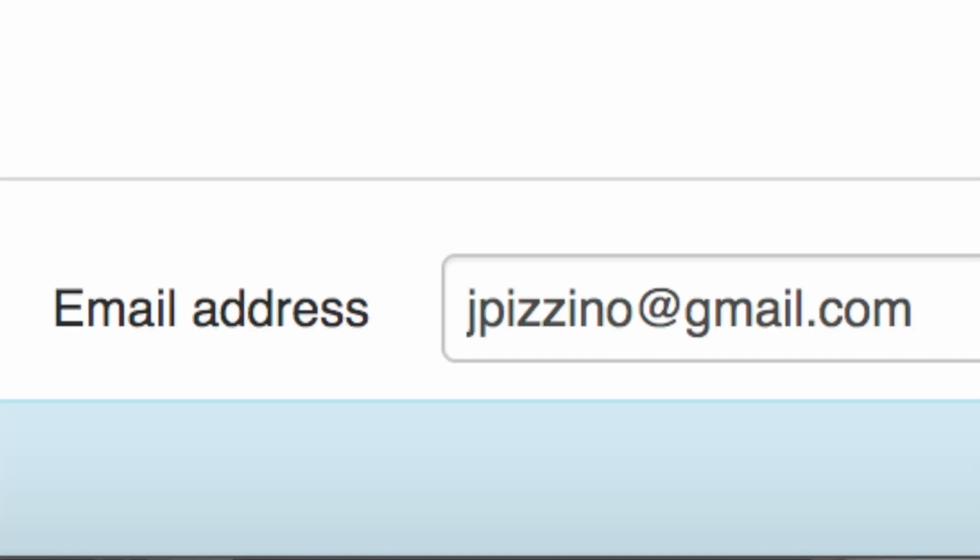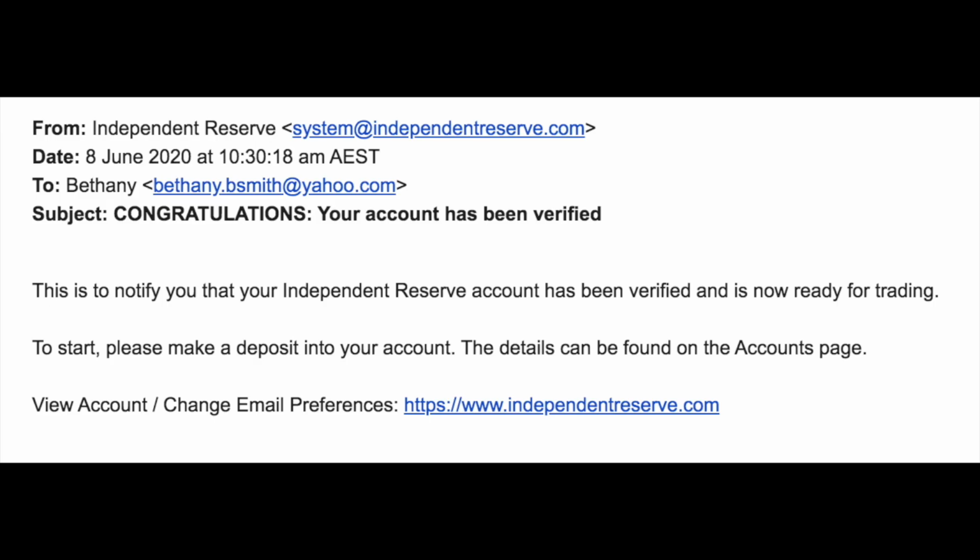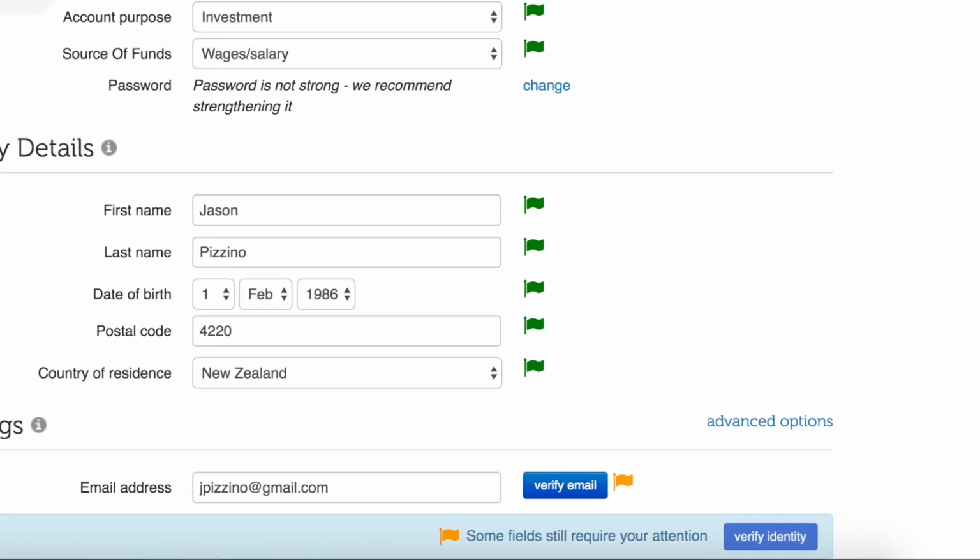Enter your email address for verification, click that button, and then you will receive an email to that email address. Once that's completed, then you can hit verify identity. Once you've verified your email address, you'll need to verify your phone number. So click on the change icon where the little yellow flag is, and then set your phone number so that you can receive a SMS. Once the email and phone number have been verified, you'll see the little yellow flag go green. That means we're ready to go through to the next step.